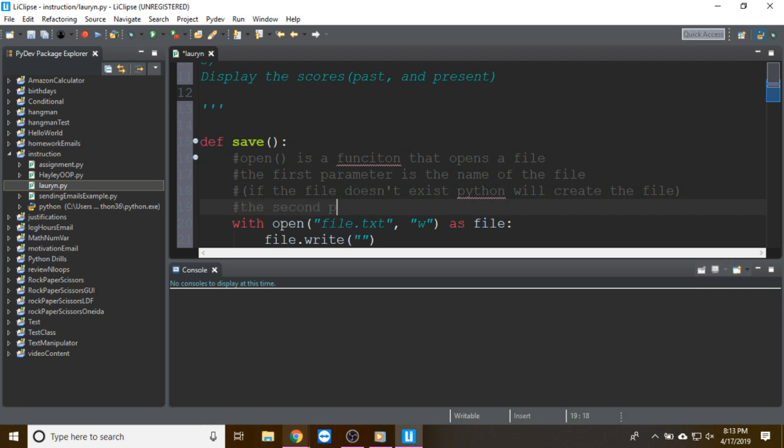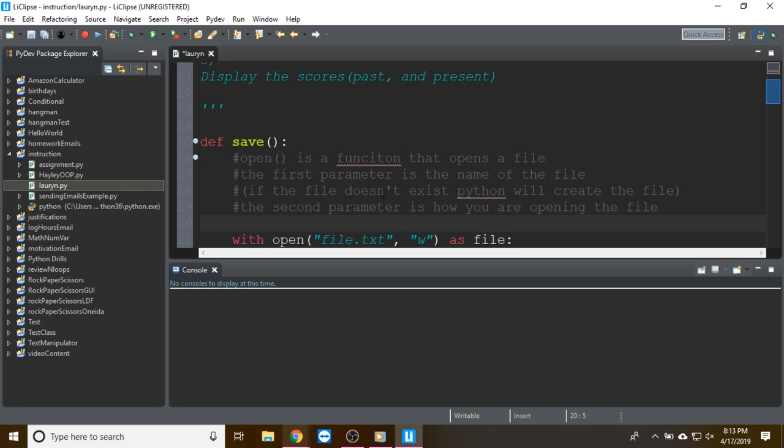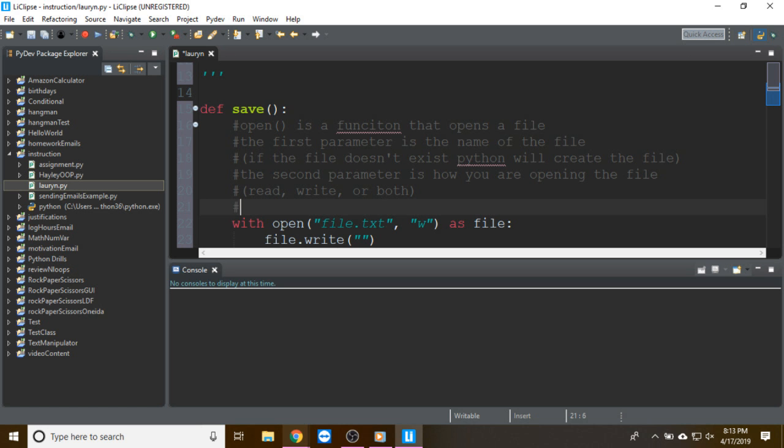The second parameter is how you are opening the file: read, write, or both. You denote that with either an R, a W, or R plus, I think it is. So with R plus, you'll be able to read and write. W is just write. R is read.